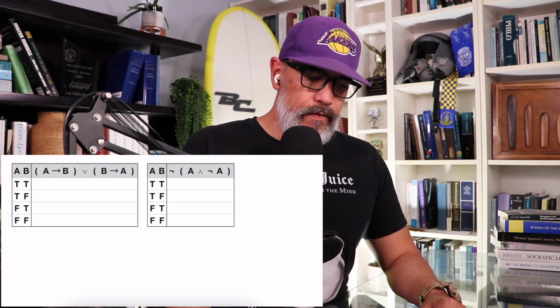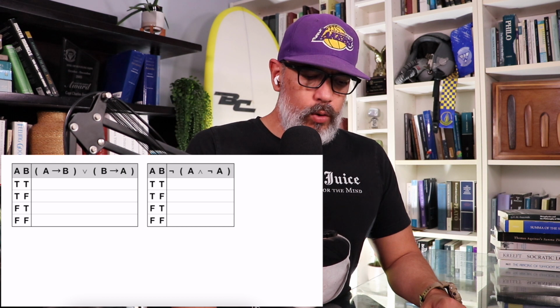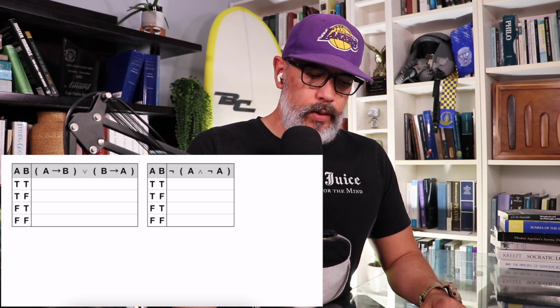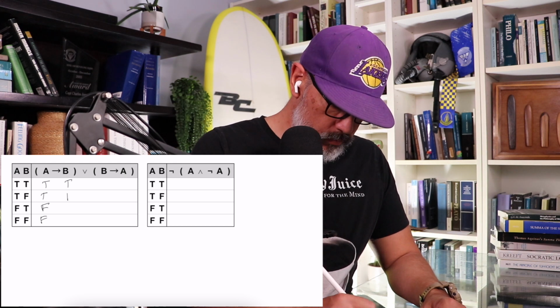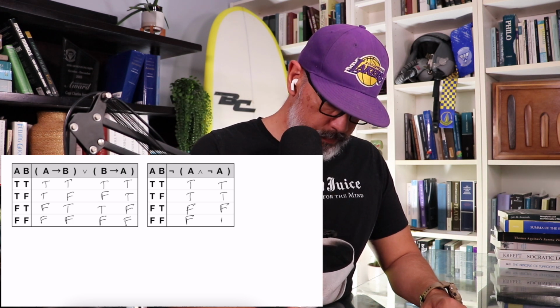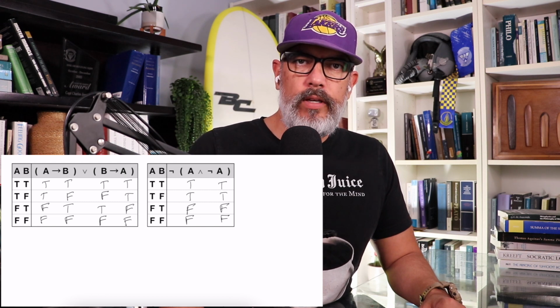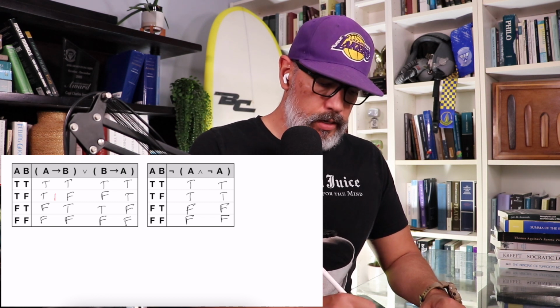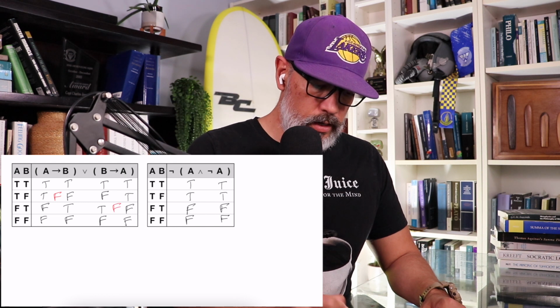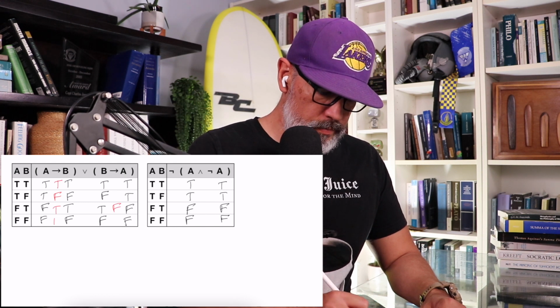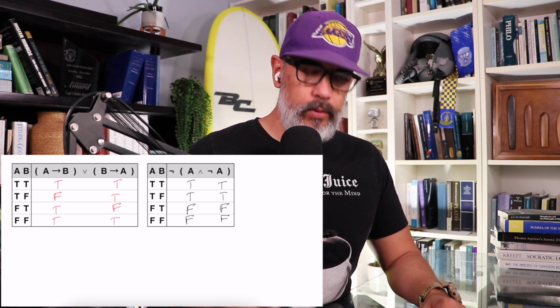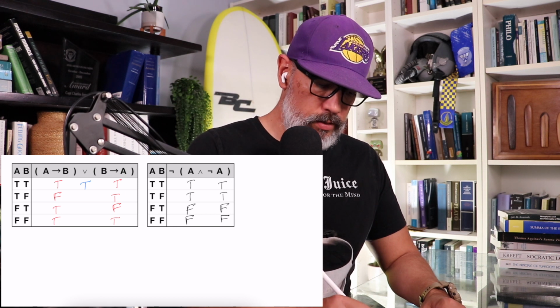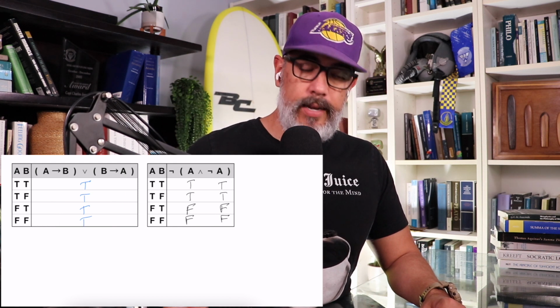Identical propositions. Finally, (if A then B) or (if B then A) is identical to, it's not the case that A and not A. First, the if-thens are only false when you have a true antecedent and a false consequent. Otherwise, they're true. Then the disjunction is true when at least one disjunct is true, only false when both disjuncts are false, and that never happens. Okay, we'll deal with that not with the A.